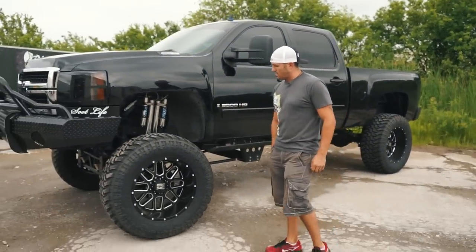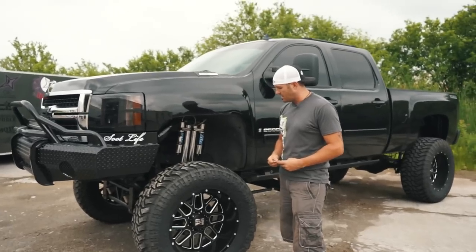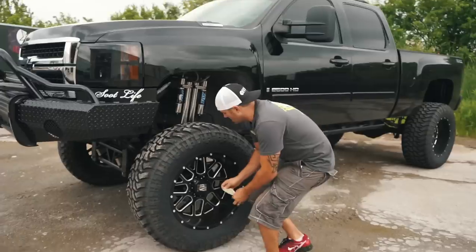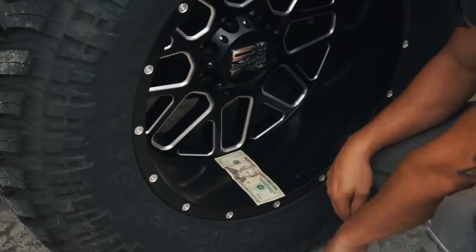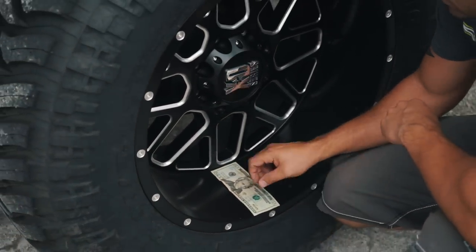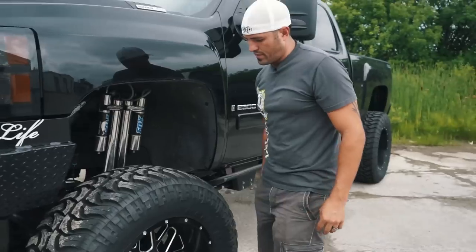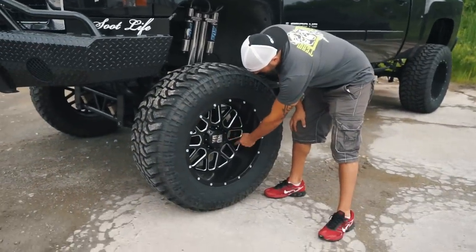For wheels, he's got the 22x12, and this is the one we just brought you in that hot new XD820 Grenade. And you can see on 12 wide, remember we talked about the big lip on this wheel. You're talking a full 6-inch lip on a 12 wide, which is typically what we're always looking for out of a 12 wide for a deep lip wheel. And you can see on this one, it's got the milled edges.